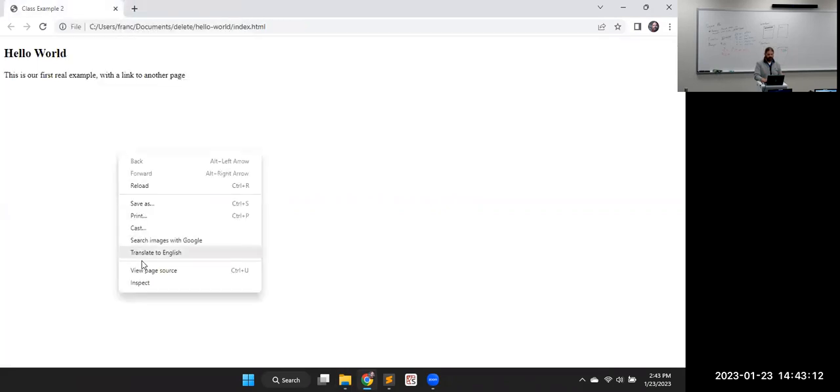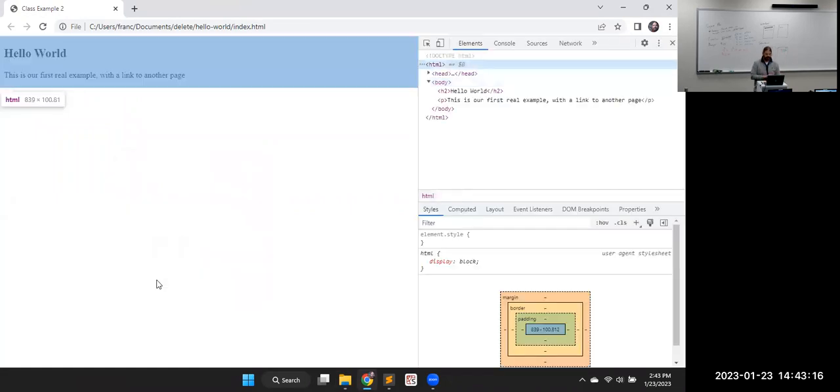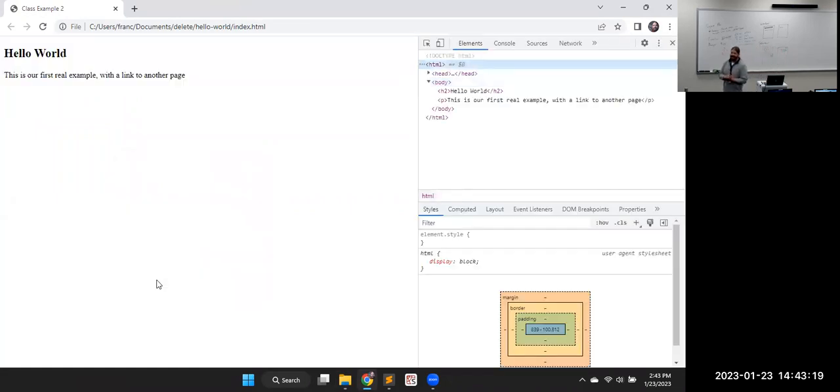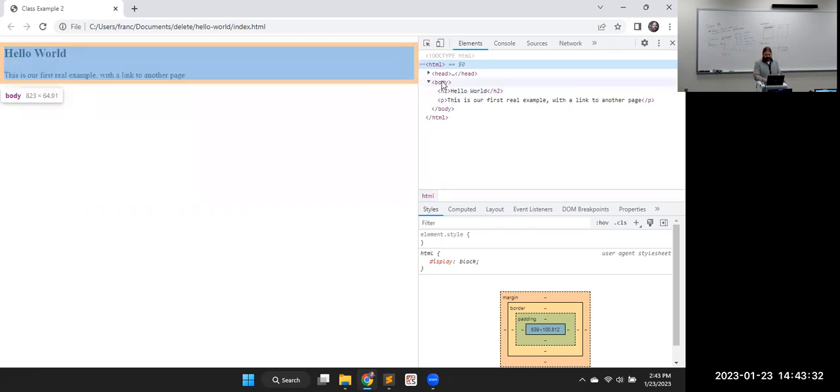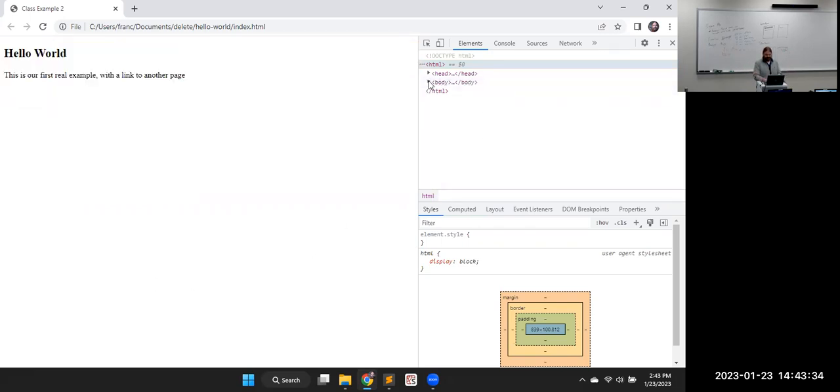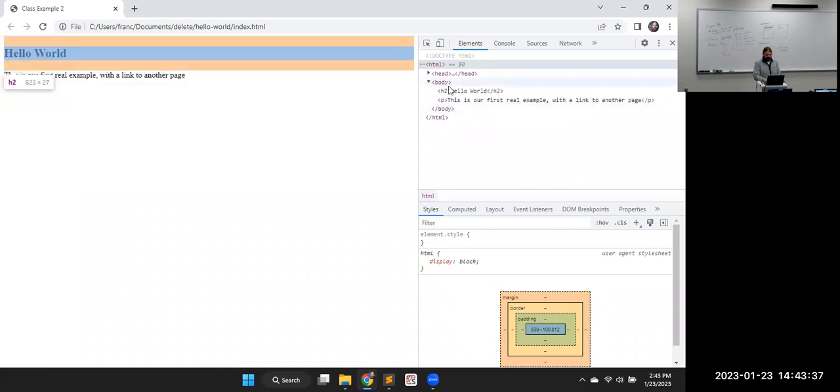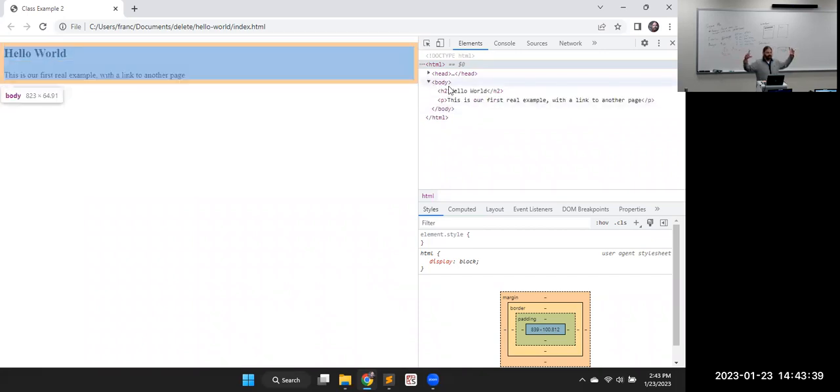Or if you right click and inspect, I think on Edge you have to give it permission to get to the inspector panel, but there's lots and lots of debugging tools. First time you do it, go to the inspector panel and give it permission, and then click it again, and then you'll see debugging tools like this. There's the body, things highlight. I can tell where that's at. Those colors mean something, we'll talk about soon.